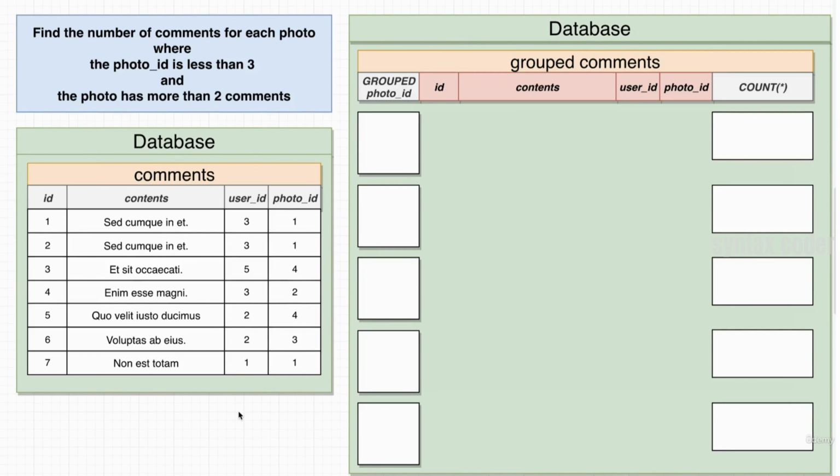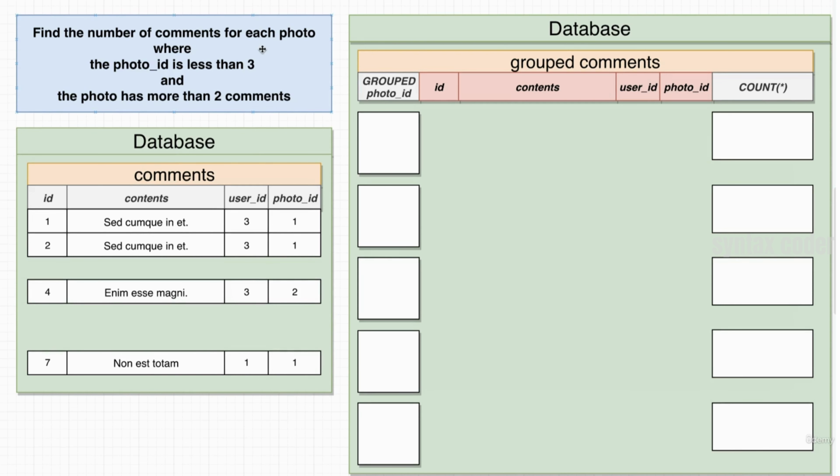All right, so let's imagine what this is going to look like. The first thing we're probably going to want to do here is a where step, where we will filter out some number of rows. So this is going to try to enforce the first filter criteria right here. We don't want to see any comments where the photo ID is not less than 3. So I'm going to find all the records where the photo ID is equal to or greater than 3, and I'm going to delete them right away. So this one has a 4, I'll delete that. There's a 4, and there's a 3. So that would be our where step. We have filtered down the initial number of rows that we are working with.